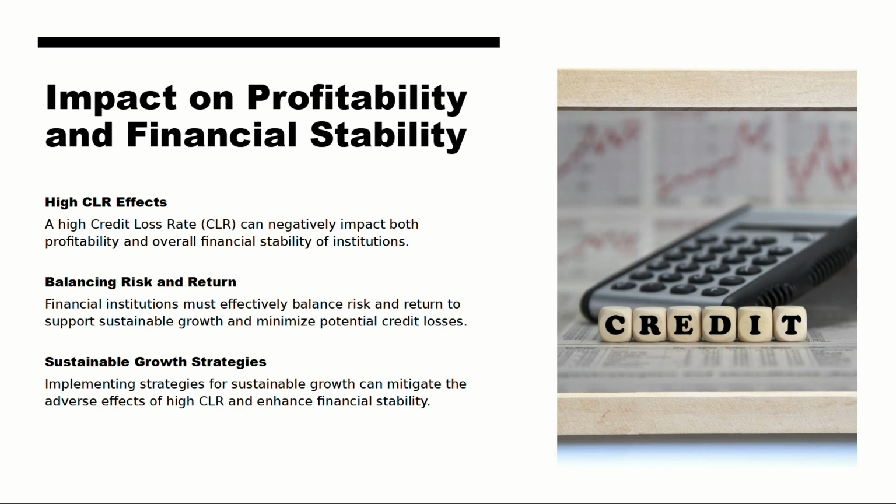Impact on profitability and financial stability. High CLR effects: a high credit loss ratio, CLR, can negatively impact both profitability and overall financial stability of institutions. Balancing risk and return: financial institutions must effectively balance risk and return to support sustainable growth and minimize potential credit losses. Sustainable growth strategies: implementing strategies for sustainable growth can mitigate the adverse effects of high CLR and enhance financial stability.